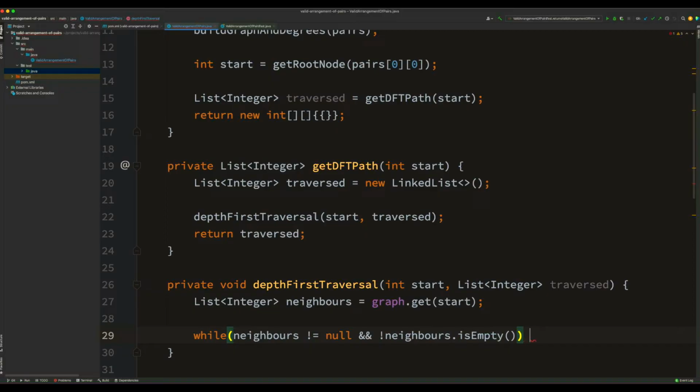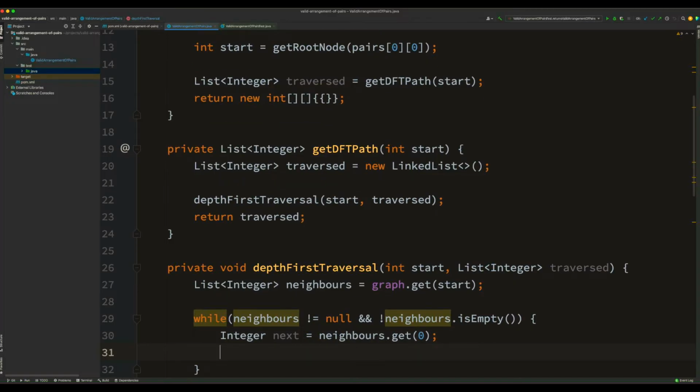So we loop through the list till there's nothing left in it. Let's get the first neighbor in this list. Let's just call it next, because we are in a loop, and every time we loop through the list, we'll just get the next, next, and next. Once we have visited this neighbor, we can mark it as traversed or visited. We do that by simply removing this element from the list of neighbors.